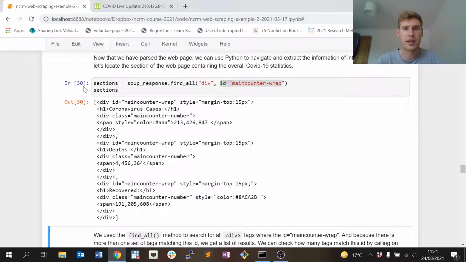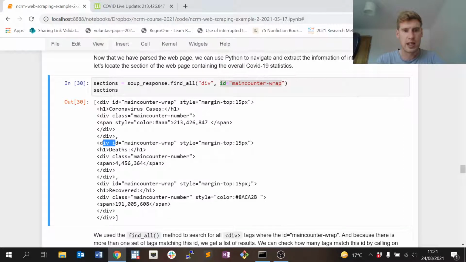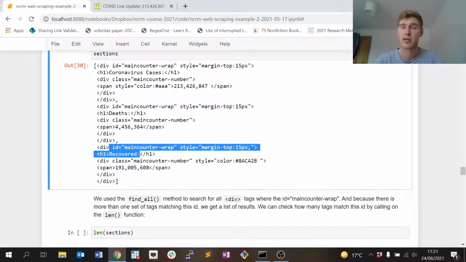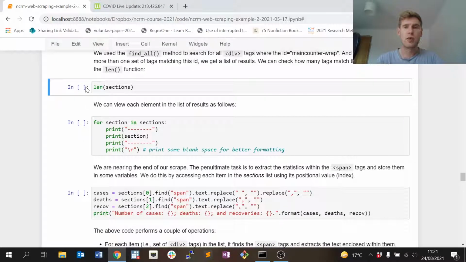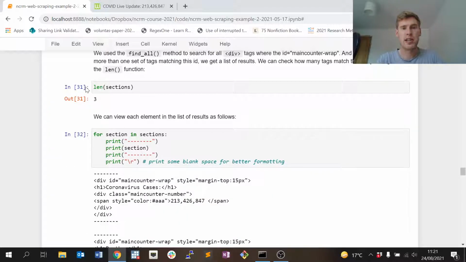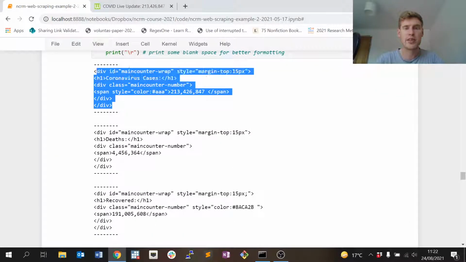Let's take a look at the results. So great, it seems to have found certainly the first one with the coronavirus cases. It's found the second section with the death statistic, and it's found the third one with the numbers of recovered patients. So great, what that has returned now to Python is something called a list. So I've now got a list of results. Because it's a list, I can start counting how many elements are in the list. I can loop over the list, and I can say for every element in the list, print its contents, for example. So if I use the length function in Python, it'll tell me how many sections I found. So I found three sections. Excellent, that's good to know. And then I can loop over those sections and print the details in each one.